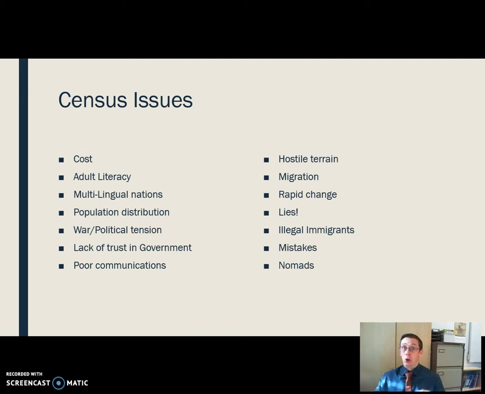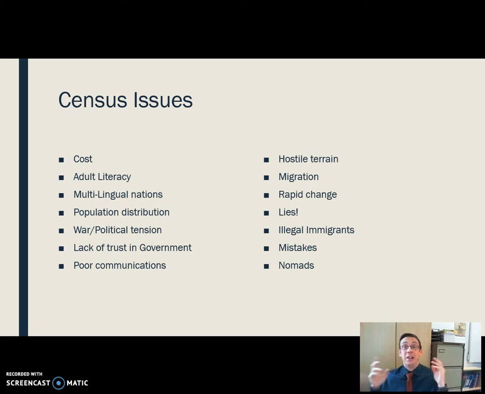If you've got a lot of migration, either in or out, that happens in a very rapid way, that can make censuses, one, challenging to do because it's difficult to actually get these people to sit down and talk because they're moving. And two, it means that the data can go out of date very, very quickly. Remember, censuses are done on a decade scale, every 10 years. So if you've got a large rate of change, that can make the census exercise useless because the data has gone out of date.